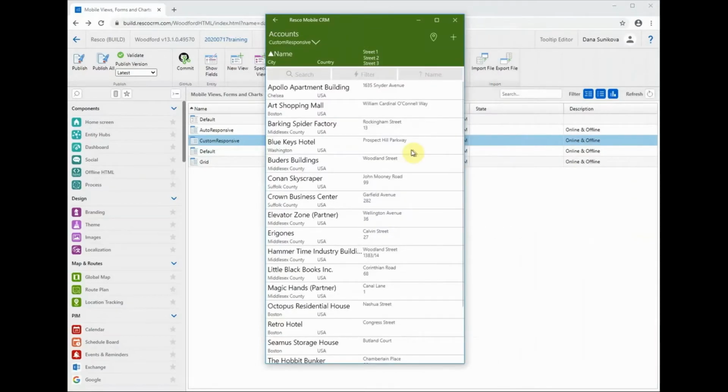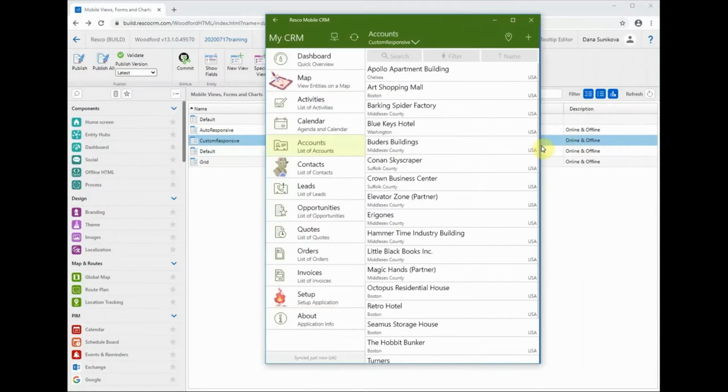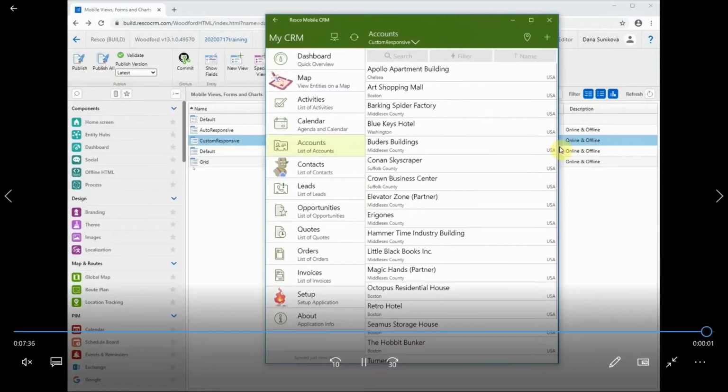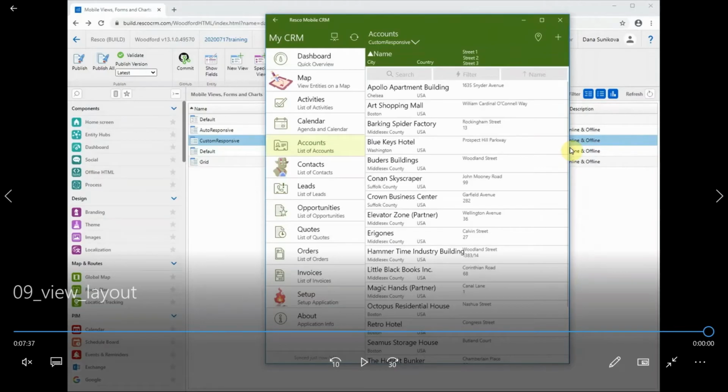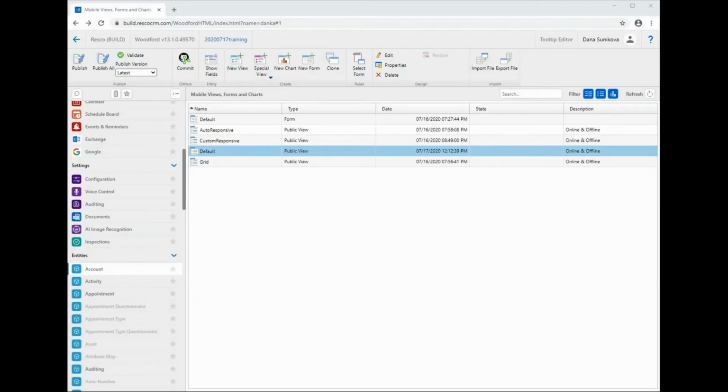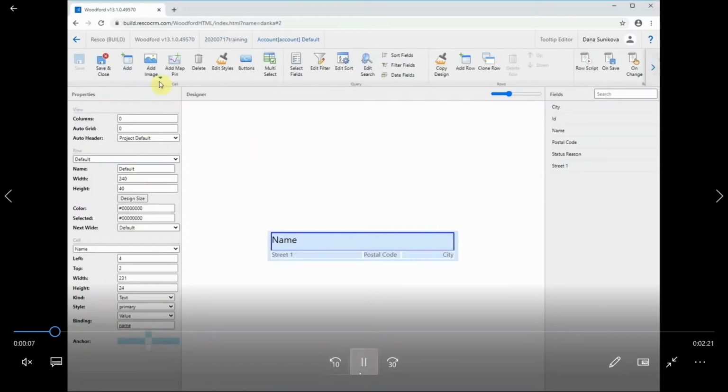And I also want to show you how to add images on a list, which I think is quite interesting. So if I lost you in the previous video, please listen to me now. So if I'm on the view, I'll just click add image.